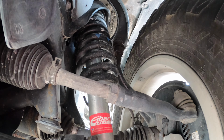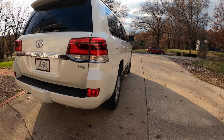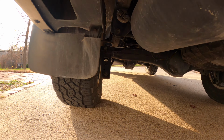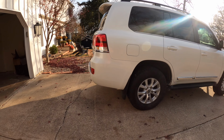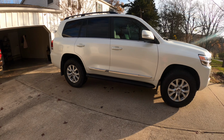She likes the OEM ride quality, so my experience on the 4Runner we had was I kept the factory coils, and it retained most of the stock ride quality. So first initial impressions of this, it rides just like OEM but more controlled, if that makes sense. I thought the OEM suspension was really floaty, and I'd almost get car sick on long car rides, like when I went to Florida and stuff. This is definitely more controlled. It's not floating everywhere, all over the road.